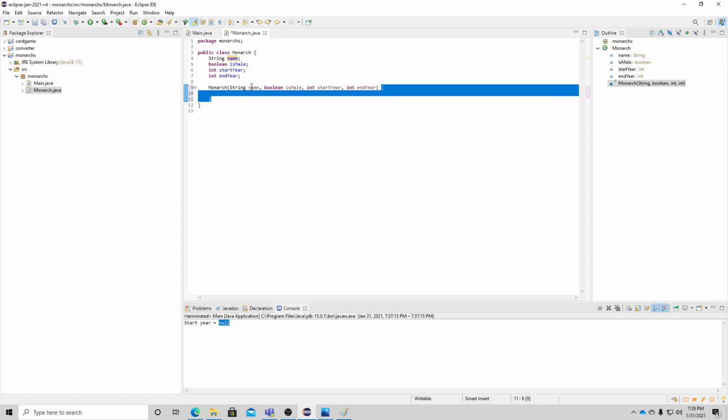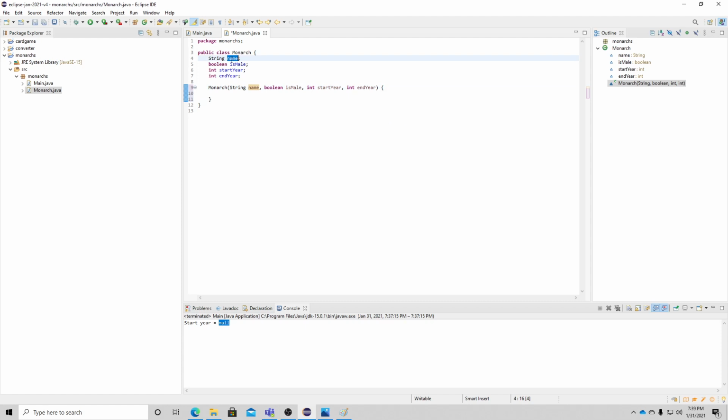Now what I want to do with it is to copy the data which I get here into here. And I can do that by writing this.name equals name. Now this dot means the value inside the class monarch. So when I write this.name, it means that name. It doesn't mean that name. If I don't write this dot in front of it, then name means that name. So what I'm doing is I'm copying that value into that value, because that name refers to that, and that name refers to that.